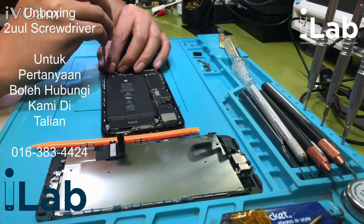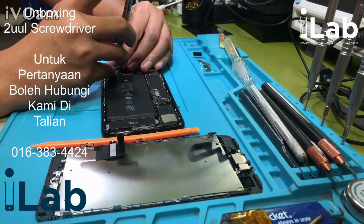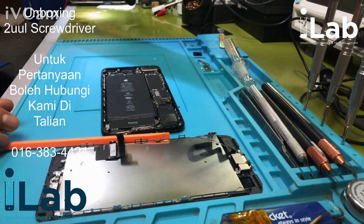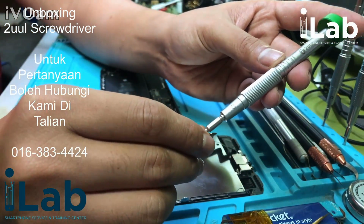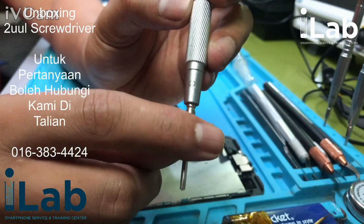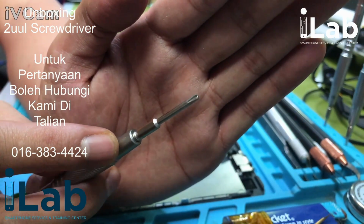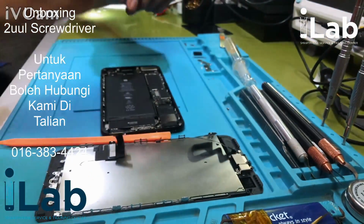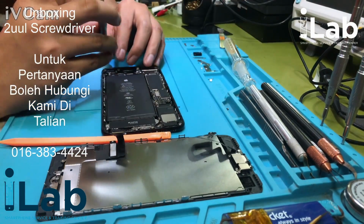Okay, so next step, I forgot the two more screws. One, also one. Okay, we are done with that, and then we are going to use the last screwdriver. Okay, commonly used, the last screw, and this one is the, I don't know what the name is. What is the name of this type of screw? As you can see, the head is quite different. Okay, it has a point right there. So we are going to test on it. It also fits nicely on this type of screw.